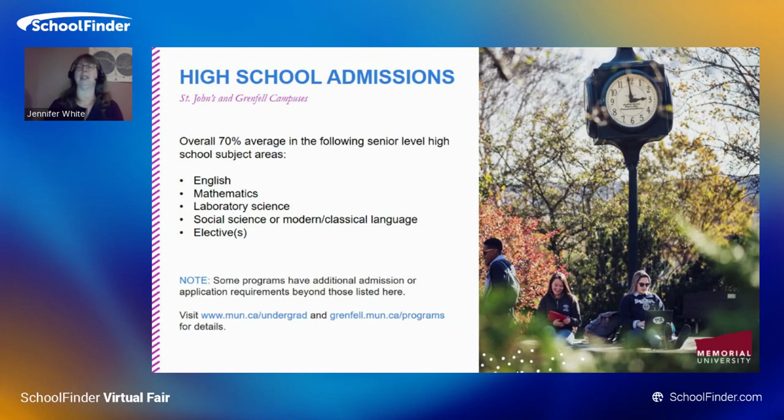So it's a break from classes. You get to go out and work, get some experience in that area. And with our Bachelor of Commerce program, within the Faculty of Business, you can choose to do a course-based only program, or you can look at building in 3 work terms with the Commerce Co-op program.